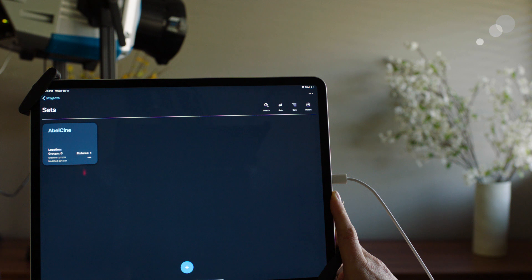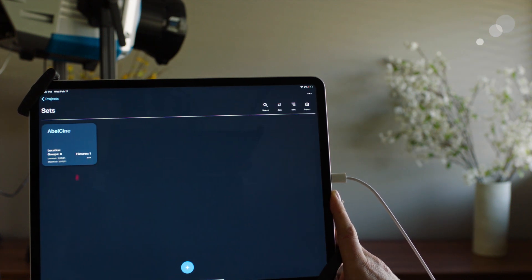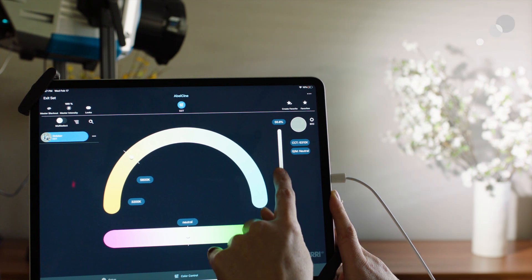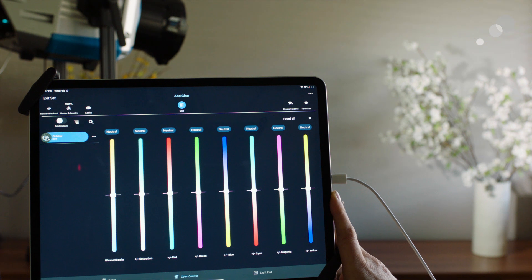The Orbiter can be controlled in multiple different ways. What I'm going to show you now is how to control the Orbiter through the wireless ARRI Stellar application. I've connected a wireless TP-Link router to the Orbiter via an ethernet cable, and both the light and my iPad are on the same network. Now I can open my ARRI Stellar app — I've already created a project and a set and it sees the light immediately. Right away I can control the light — you'll see a nice dial for intensity, color temperature all the way to 20,000 Kelvin, green and magenta shift, as well as full ECC or extended color control. This is a really great way to control the light for social distancing situations, remote productions, or controlling all lights on a grid.